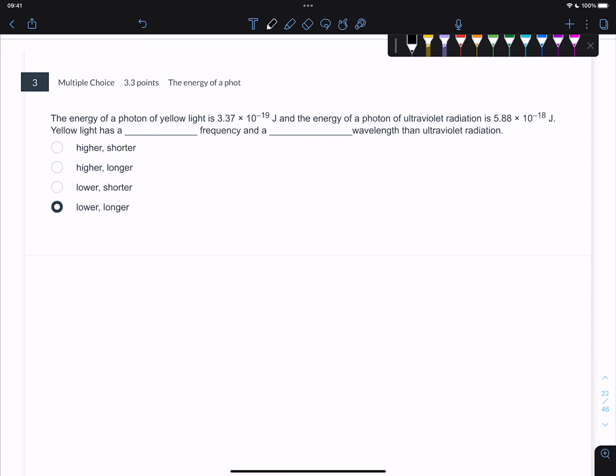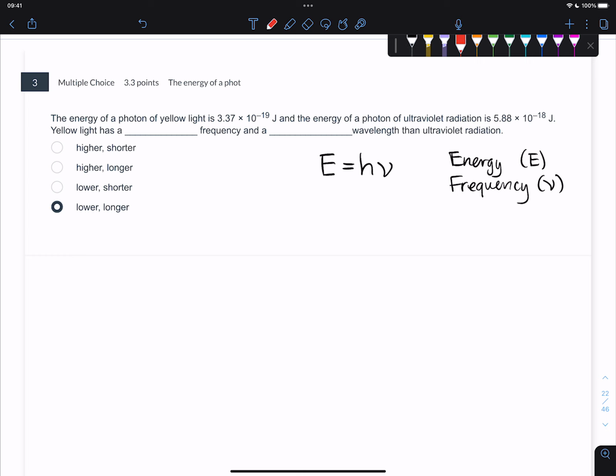And then you're looking at these two energies and you're asking which one has a higher frequency or lower frequency, higher or lower wavelength. So remember the difference between a direct proportion and an inverse proportion. So that's where our equations are going to come in. E equals h nu, that's going to relate energy with frequency. So energy, of course, is E, frequency is nu, and h is a constant. It is going to hold the relationship between energy and frequency.